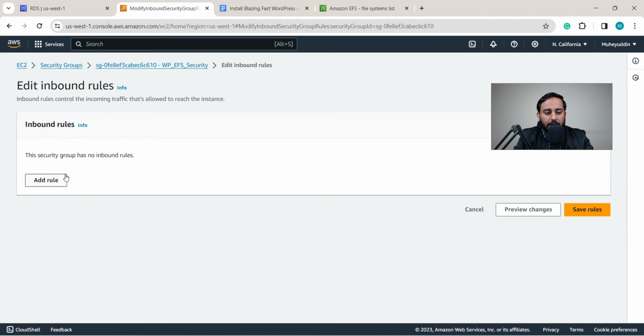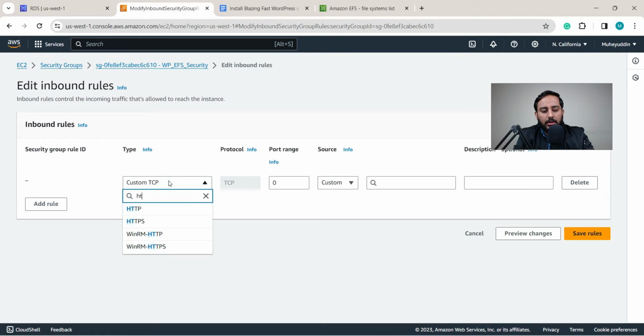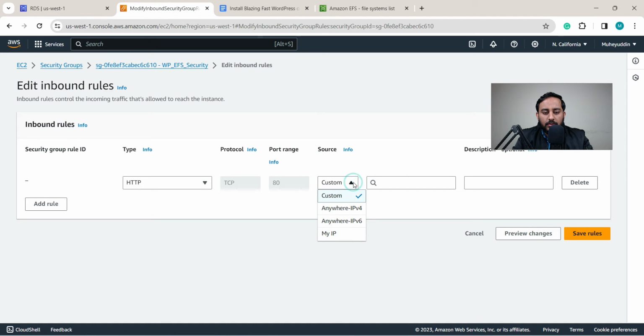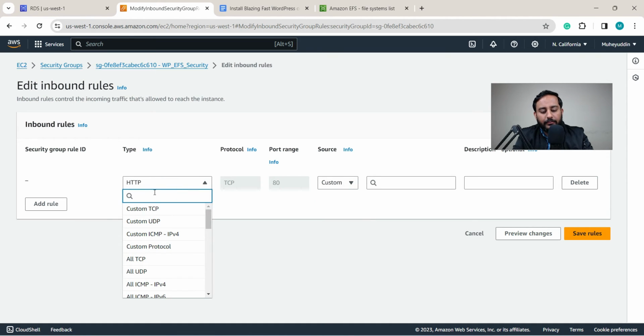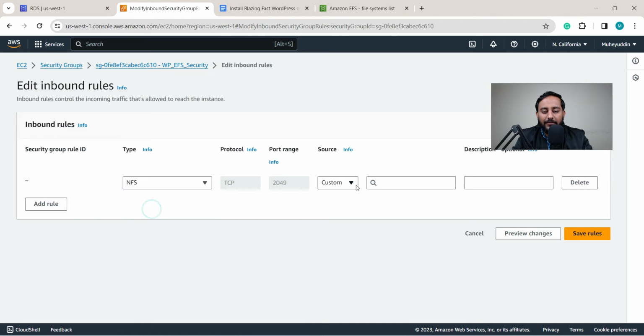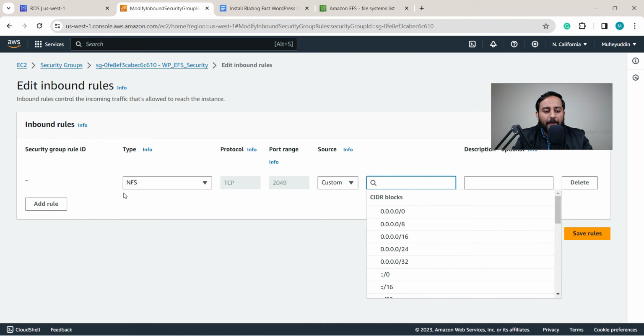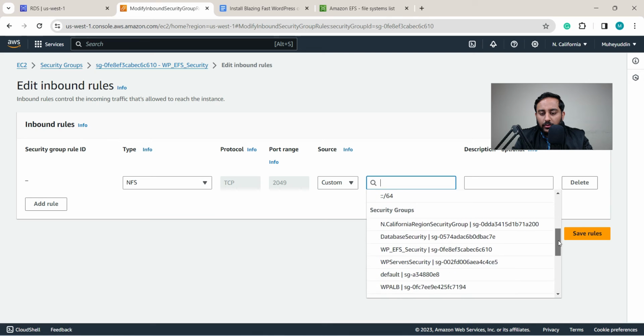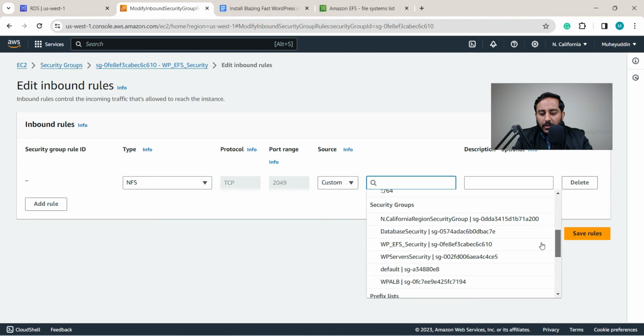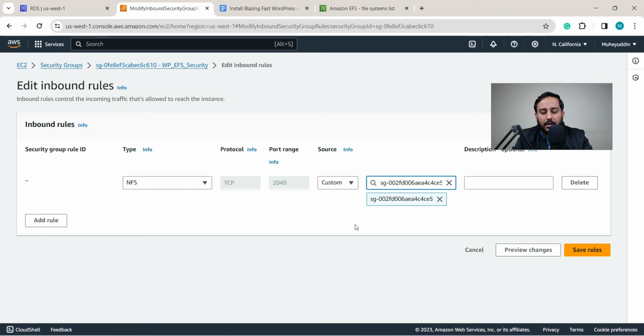Okay, so let's delete this rule, create a new one, HTTP. So for now, guys, I am selecting HTTP, but once we will enable HTTPS, then we would select HTTPS here. So, sorry, not here. Here we would select NFS. Basically in the application load balancer, we would select then HTTPS. So WP servers security.